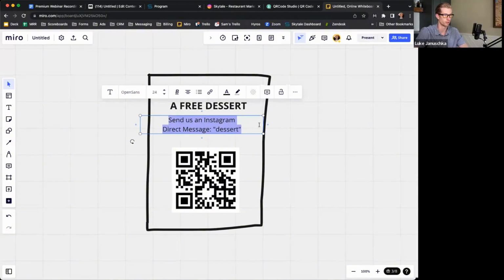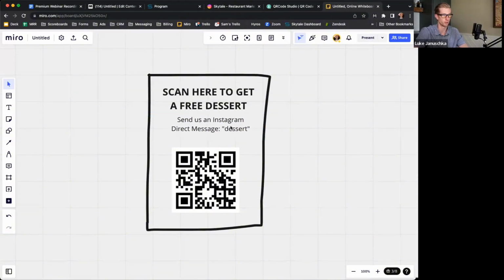Okay, something along these lines, right? You could word this maybe a little bit differently, but something like that. That way, when people scan this, it goes right to your Instagram page, and they know to message you the word dessert, and that's how it triggers that workflow.